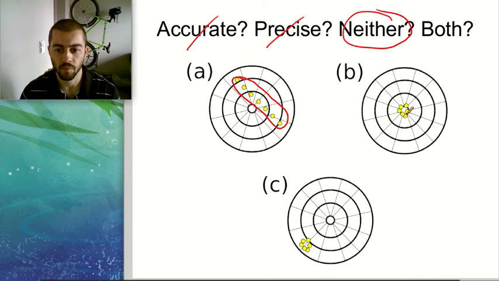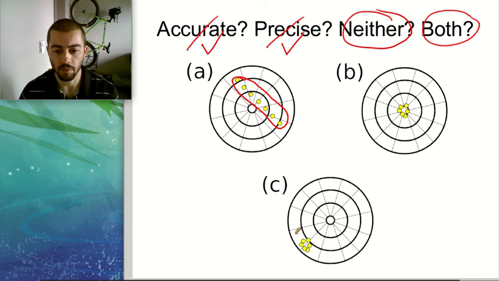For letter B here, do we have values that hit the target here? Did we achieve the target value that we were aiming for? Yes, these are all clustered around the center. So for B, we have an accurate measurement. Is it precise? Do we have repeatable measurements here? So if we look at these, we clustered our data points here close together. They're not spread out like in example A here. So because these are close together, they would be precise. We repeated our measurements well, so this one would be both accurate and precise.